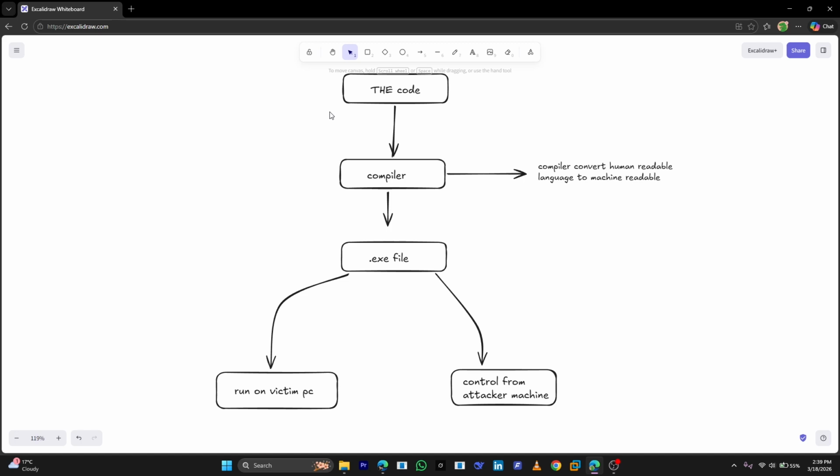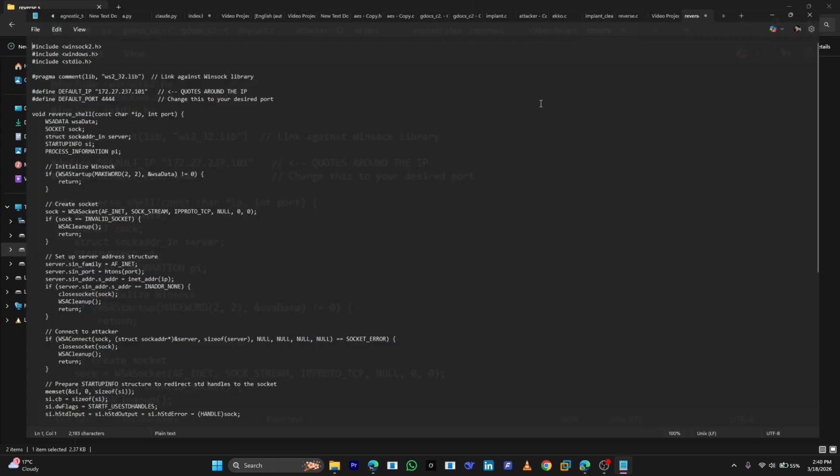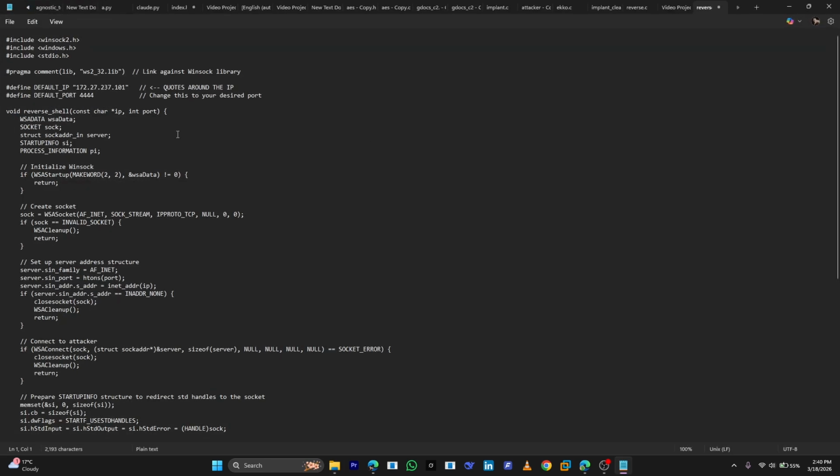This will give us the reverse shell. I have already got the code. Let me actually show you. I have stored it in this file. So you can see right here this is the script that we will be compiling. So we got this code and from here we can specify the port, like from which port do we want the reverse shell to get. We can just simply type it over here.